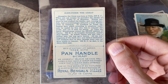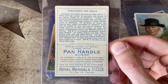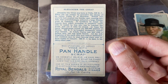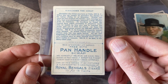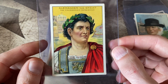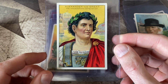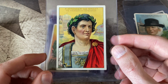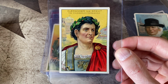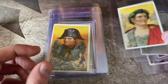For those of you familiar with tobacco, I actually come from a background where a lot of my relatives were involved in the tobacco industry a long time ago, before all that stuff kind of went away. But I don't know particularly about this one. This one looks in pretty good shape. I don't know if maybe it was never packed out, but a lot of these you'll find online are all stained up, which would make sense if you're familiar with chewing tobacco. There is another variation called Natural Leaf, I think another chewing tobacco product, and those apparently are the hardest to find in good condition, and I do not have one of those. I don't see those turn up very often, at least in the month or two that I've been looking for them. But yeah, really cool cards.